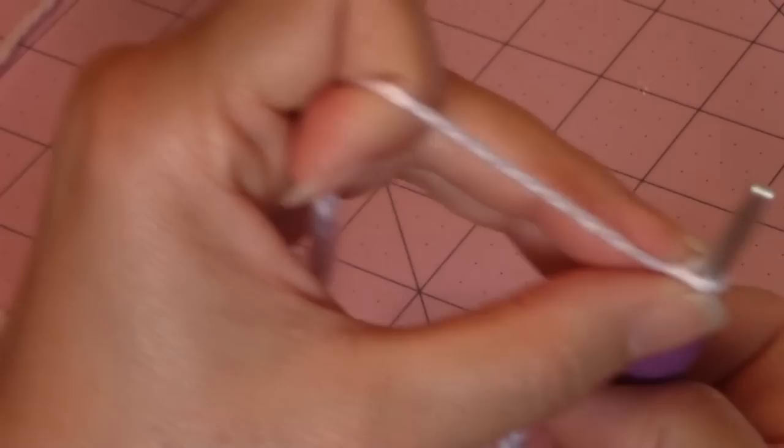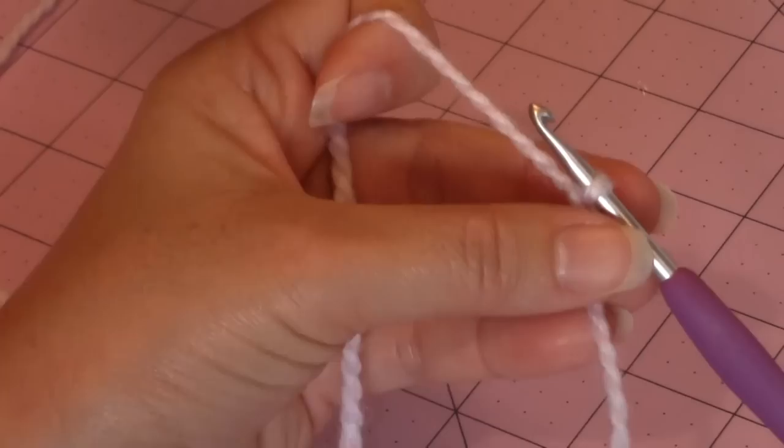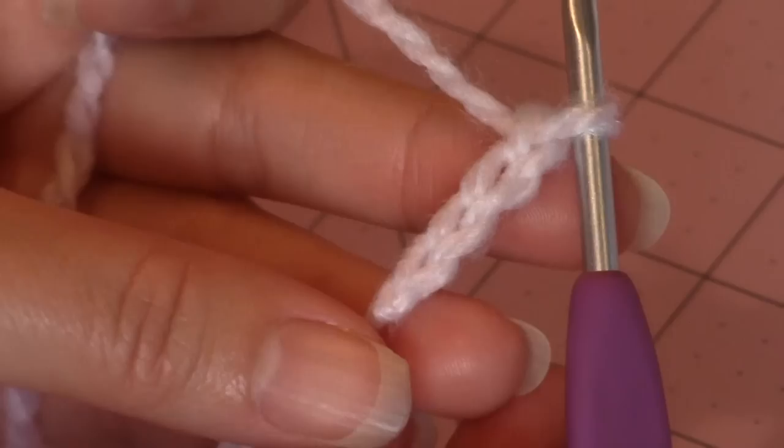And then you're going to make a chain. So I'm just going to show you four of them. Just yarn over, go through the loop for one. Two. Three. And four. So go ahead, finish a chain of 10 and then come back.